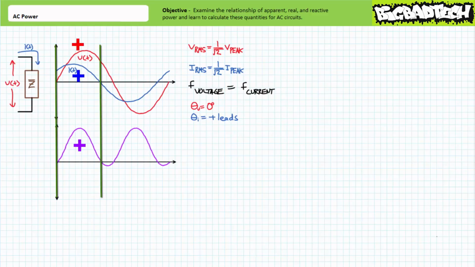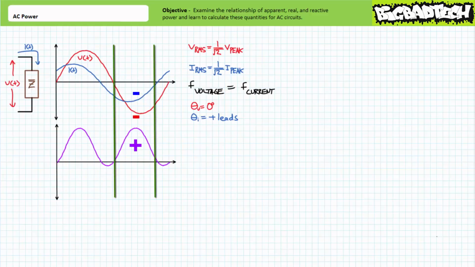During periods of positive voltage and positive current, power will be positive. During periods of positive voltage and negative current, power will be negative. During periods of negative voltage and negative current, power will be positive. Finally, during periods of negative voltage and positive current, power will be negative. Despite the use of general-purpose voltage and current waveforms with non-specified values, the resulting plot of power as a function of time should be revealing of several important properties.